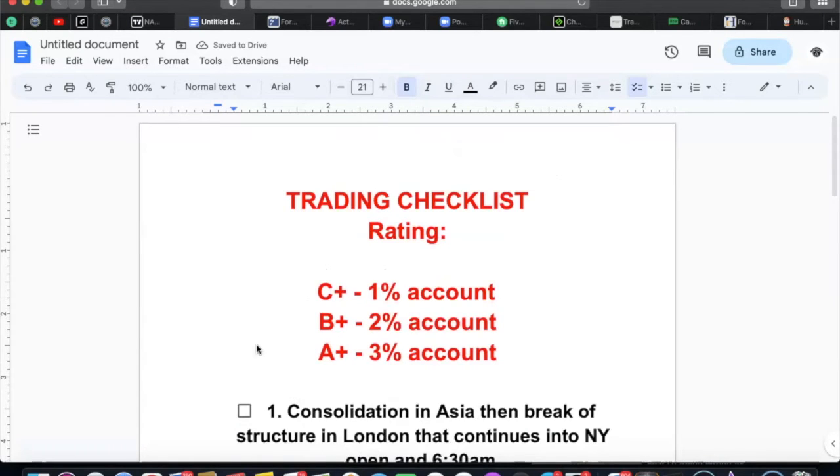The last thing that I want you guys to do is create a trading checklist, and you can copy mine if you want. A trading checklist is really going to keep you in line and make sure you're taking very high quality trades. You do not want to be just taking every single trade. I was just on a live trading session with my students, and NAS 100 was about to open up at the market open. But I told everyone, yo, I'm not trading today. It's pointless, I don't see a trade, I'm not going to force anything. And the best way to avoid forcing a trade is by creating a trading checklist, so you only have high quality setups that you're looking at. And if your high quality trade setup is not there, then you are not taking a trade.